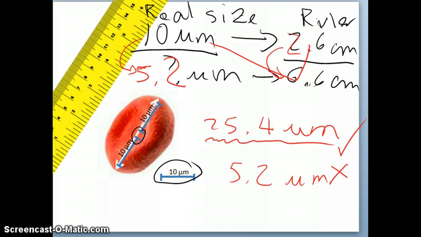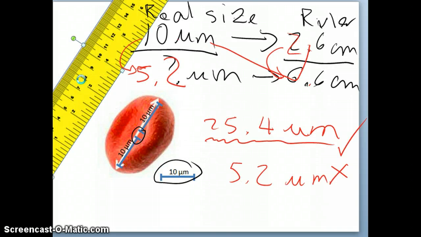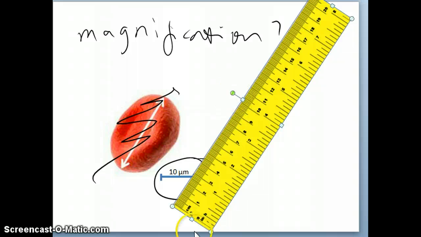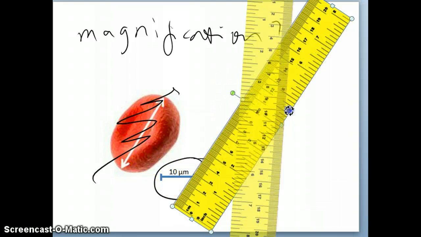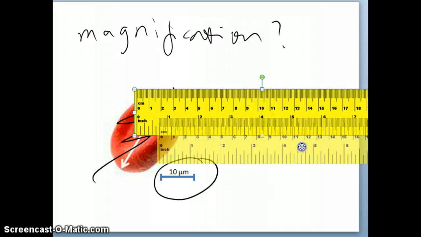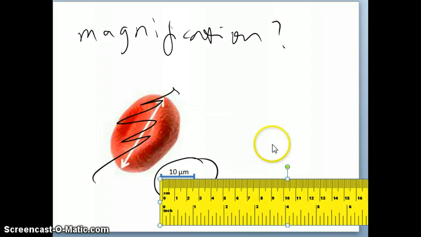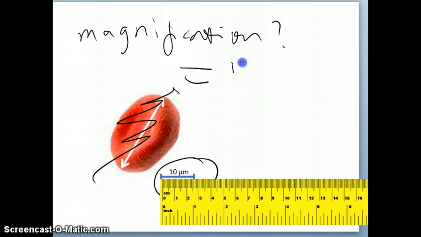Same thing. I'm gonna grab my ruler from over here. I'm gonna stick it over here. And I'm gonna say, okay, oops, my ruler is going all hazy here. Measure around 2.6 centimeter. So, magnification is equal to the real size, the ruler size, I'm sorry, the ruler size divided by the real size.